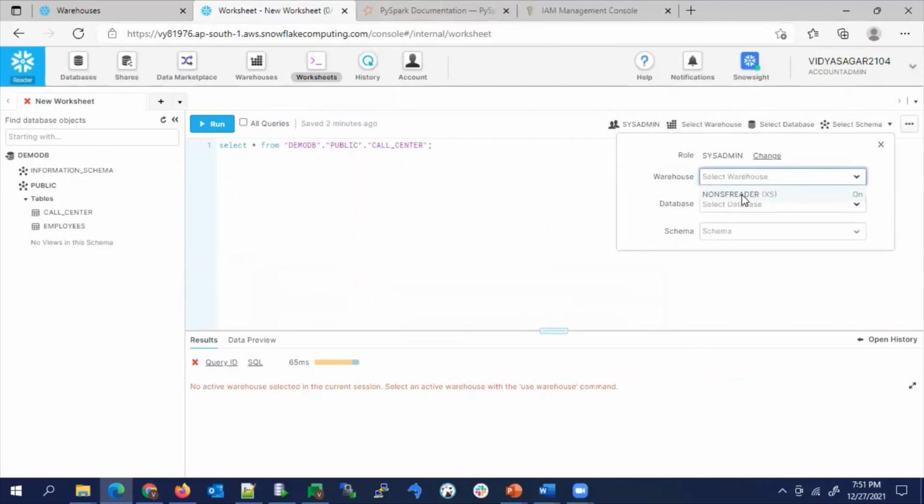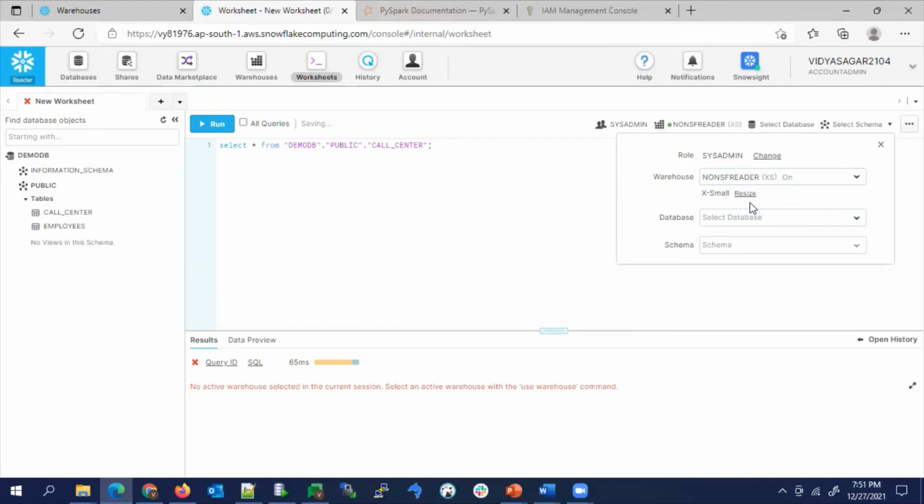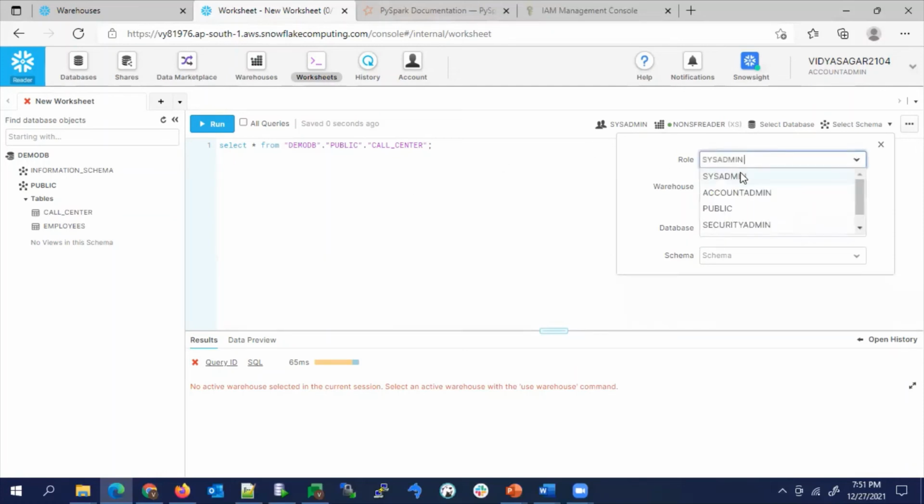So if I give the privileges, then only I am able to get this. Without those permissions, you will not get that. Whatever user you are going with, if I give public, public is common for all. If you restrict it to a particular sysadmin or account admin, then only those users are able to see it. If I had changed this to account admin, I would be able to get it. But I want to run it as a sysadmin. I am trying to run this as a sysadmin.